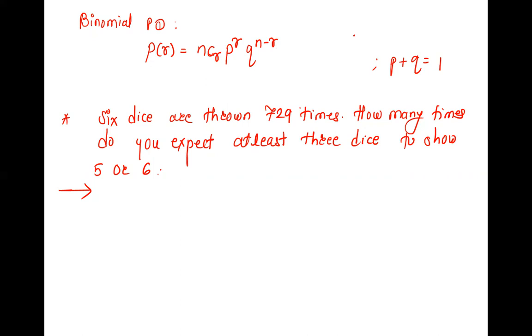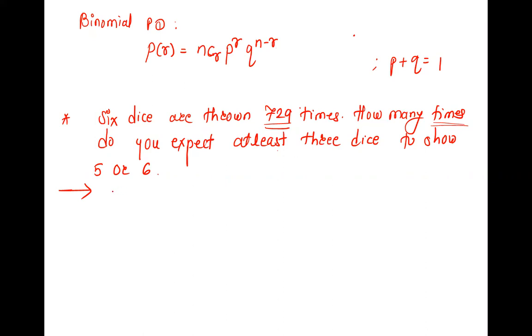That is called a die. So when you throw a die, there are 6 possible outcomes. Either there will be 1 on the upper face, or 2 or 3, or up to 6. So such 6 dice you have to throw, 729 times. How many times? Is it the probability? No, how many times is the frequency. And frequency we can find by using probability. I have a formula, and there is a condition: at least 3 dice to show 5 or 6.